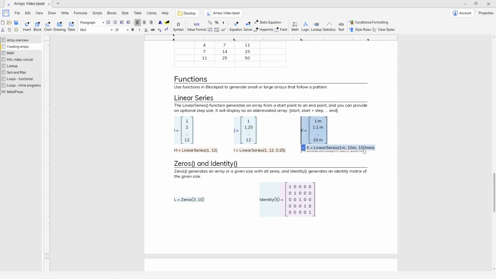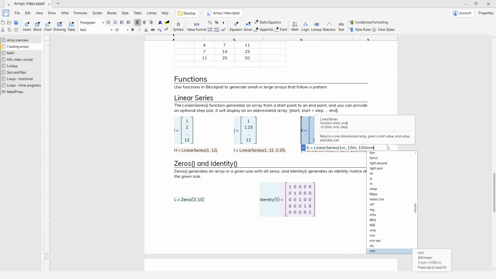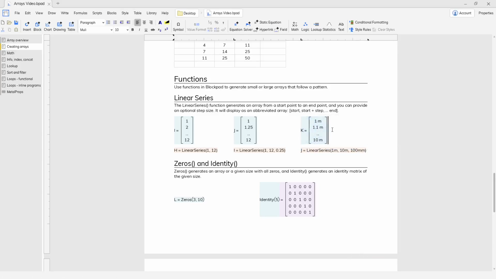And it's important that the start, the end, and the step all have matching units. They don't have to be the exact same units, they just need to be compatible. So for example, if I type in 1 here, then I'm going to get an error because that doesn't work. I have to type in 1 centimeter or 1 inch, or as I had before, 100 millimeters, and then that's going to work.